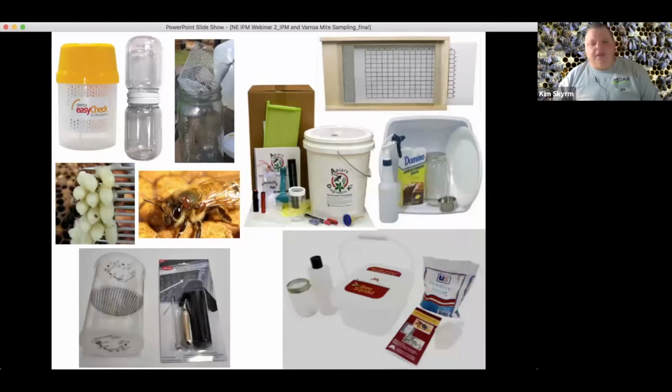And I guess as beekeepers in the beekeeping community, we like to buy stuff. We like to have stuff. We like the gadgets. We like to order from catalogs. And I don't think it's great to have all these things, because you need to get something that works really well for you, and something that will allow you to maintain some sort of stability in your sampling, so that you can correlate and compare your numbers throughout the season.